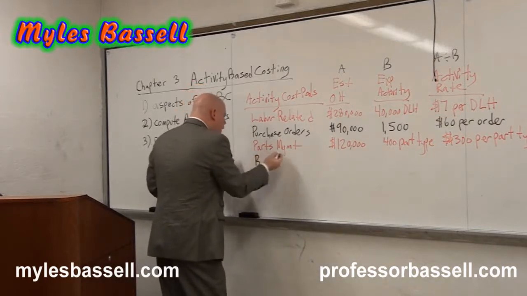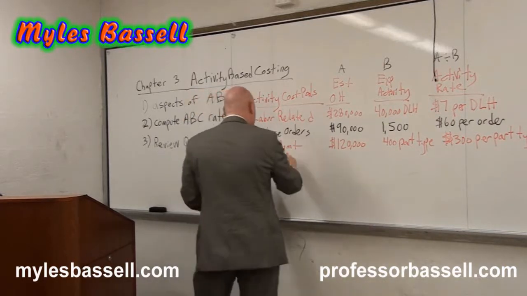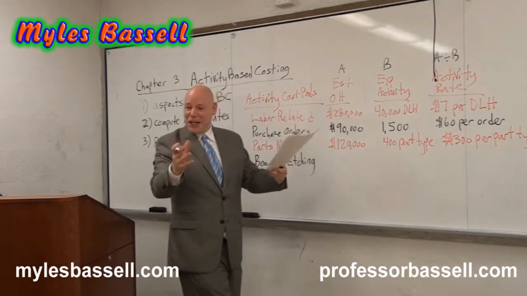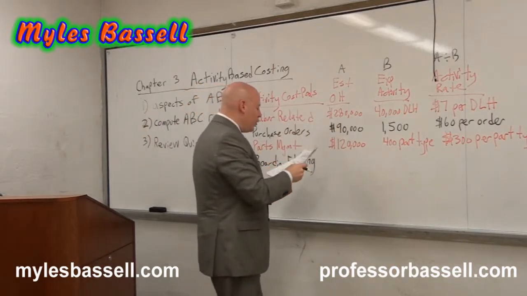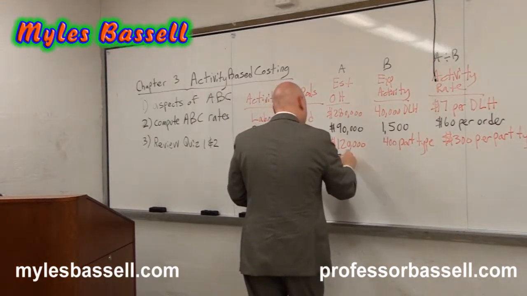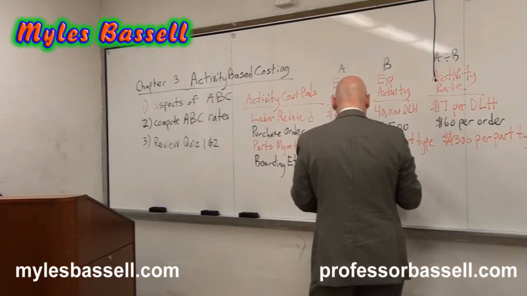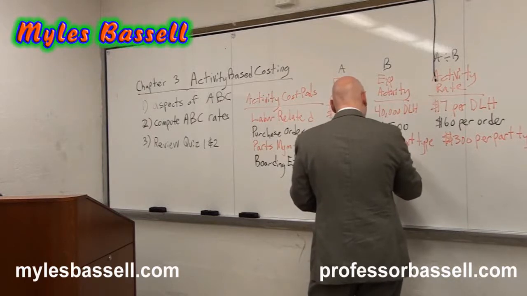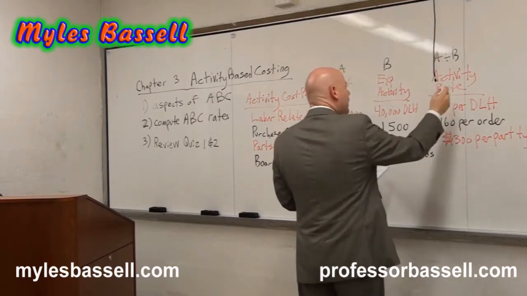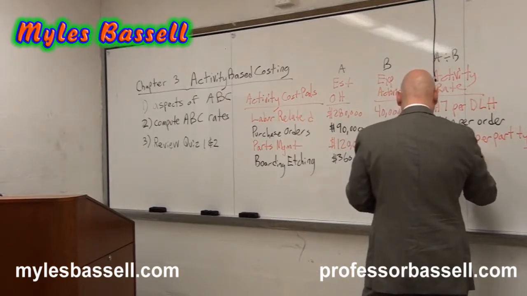Then in this organization, as part of their process, because this is the product that they make, not every company is going to have board etching, but at this company, they have that. What is their estimated overhead? $360,000. And the expected activity? 2,000 boards, not hours, 2,000 boards. And then what is going to be the activity rate? $180 per board.